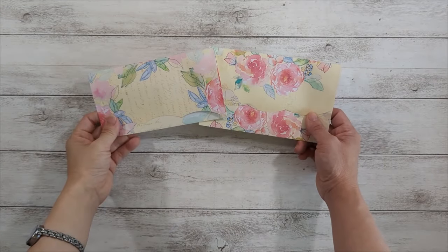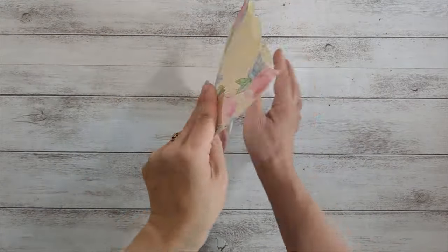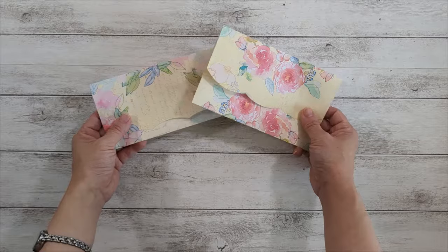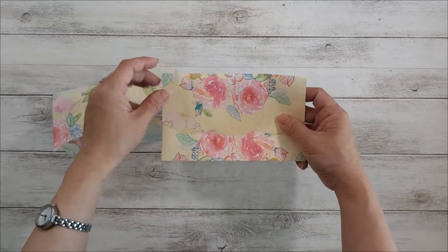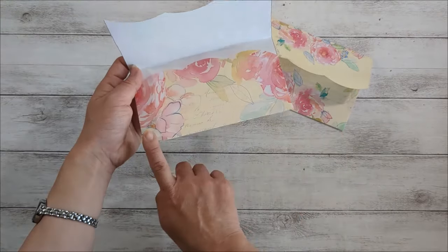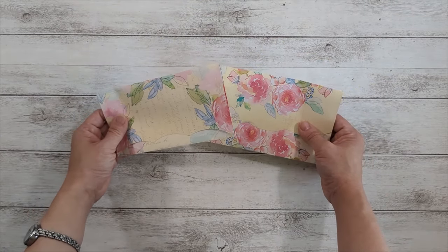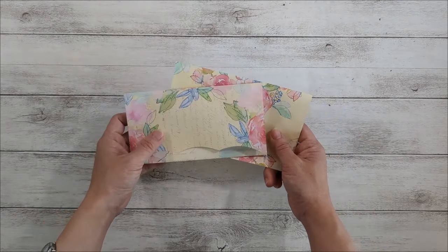These are my finished envelopes using the scallop envelope templates. These two templates are the same size, but because I fold this flap in different positions, the finished envelopes have different sizes. This one, I fold the flap around the center of the pocket piece and it makes a taller envelope. And for this one, I fold this flap closer to the edge of the pocket and it makes a shorter envelope. If you fold this envelope such that it meets the postal office letter requirement, you can send these envelopes with your postal service.